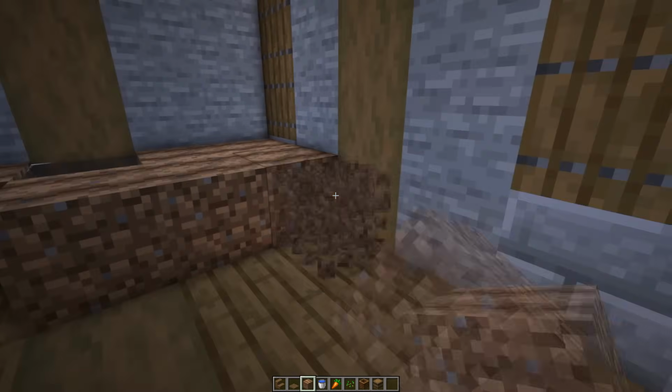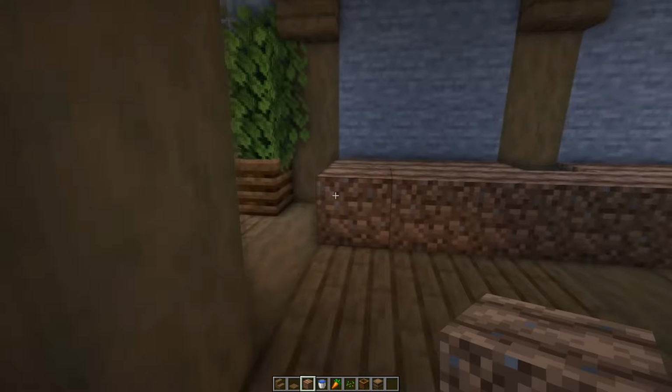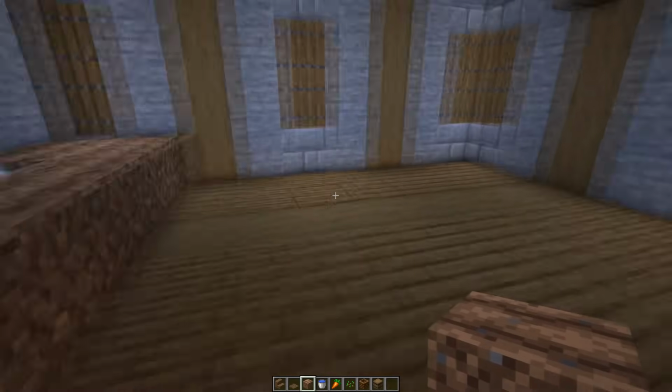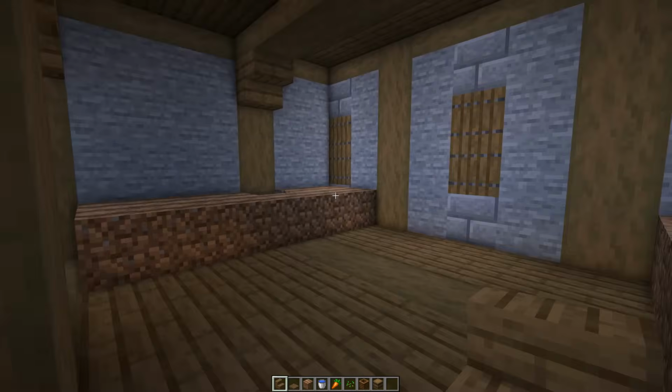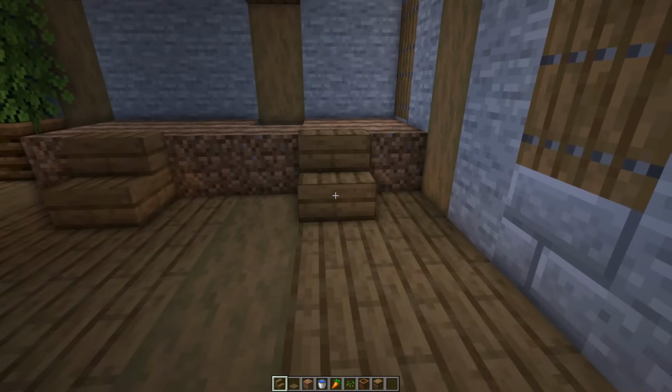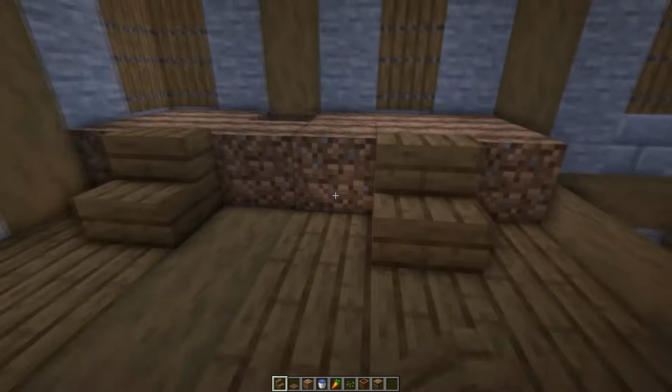So next, let's bring these out 2 wide, and then all the way down to the end here. So 1 block short of these pillars, and then also just do the same thing on the other side as well. Next, we're going to put in some stair blocks on these 2 positions right here, leaving a gap of 2 in the middle. Do the same on the other side as well.